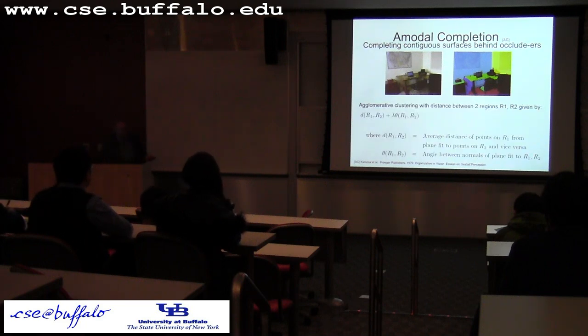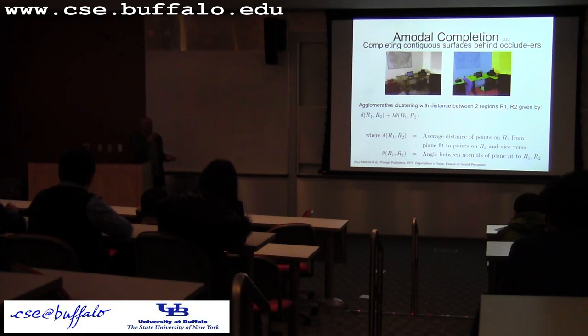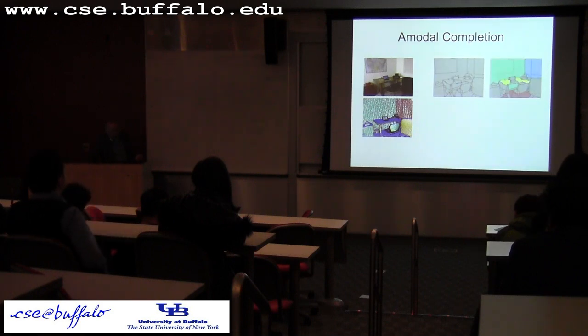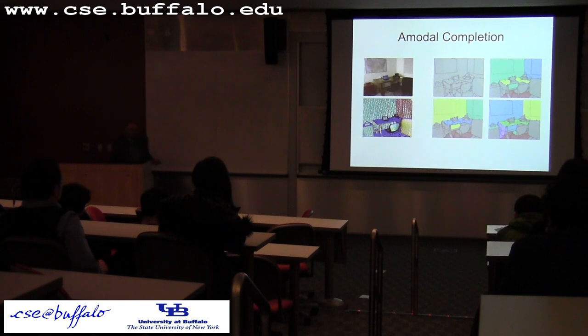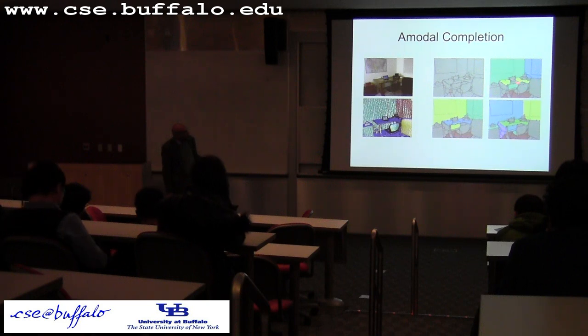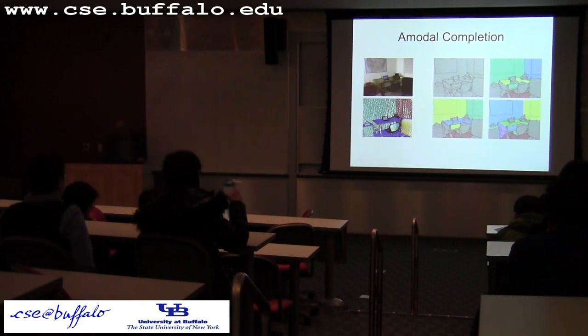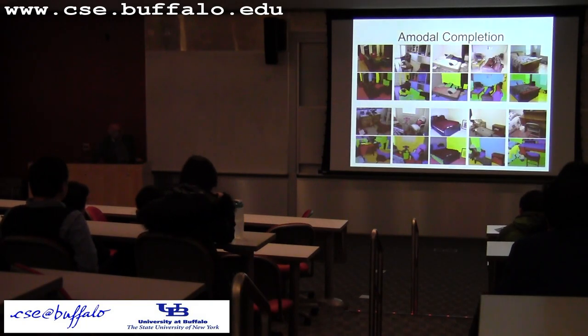So skip the equations here. The hard work is in finding these superpixels accurately. Once you have these superpixels, for each of them you have some depth and surface normal information, and you can do some clustering. And these are some results. You see that these are outputs of the program. The wall has been linked, the different parts of the table have been linked. And this is part of our understanding. We need to know that this is one table, even though there are different objects resting on it. You want to complete behind the occluder. And here are more results, I'll skip that.